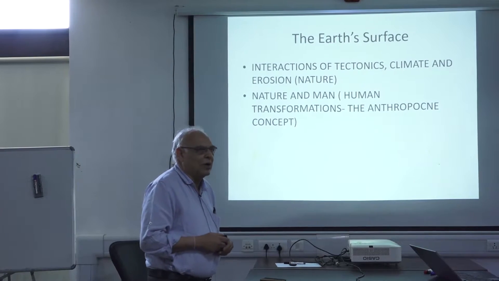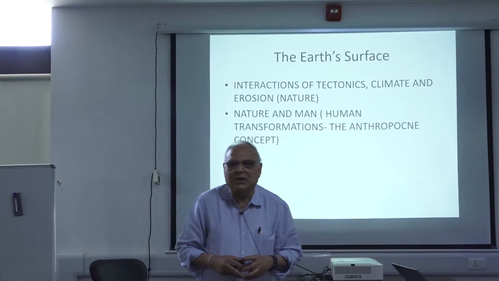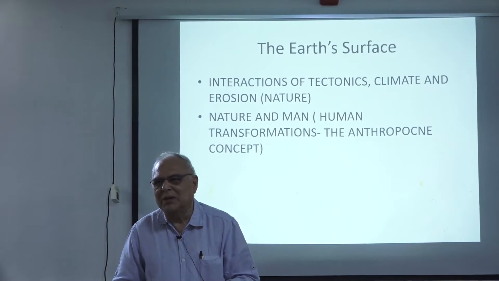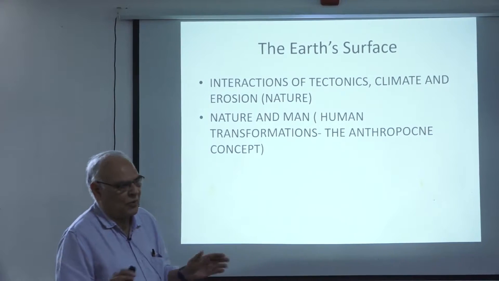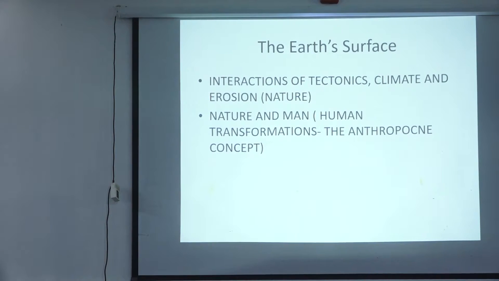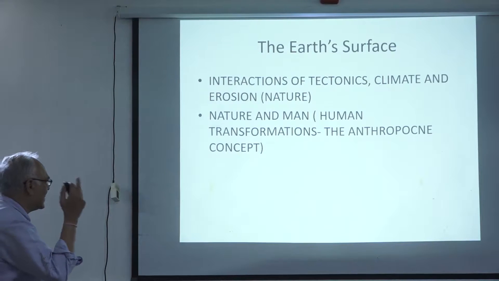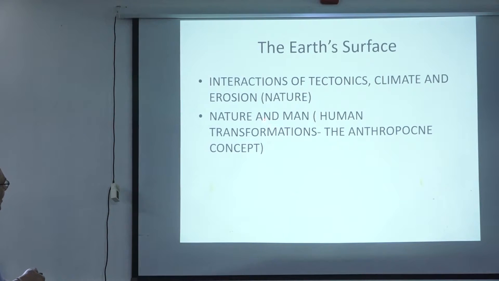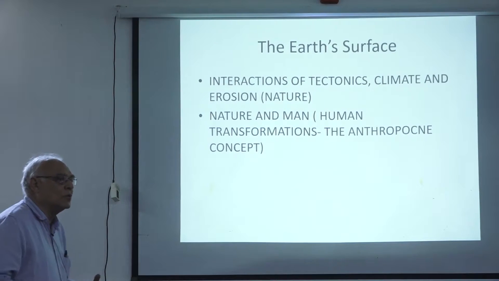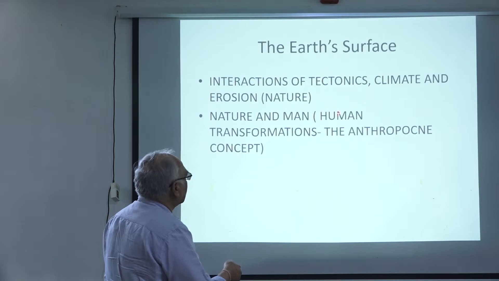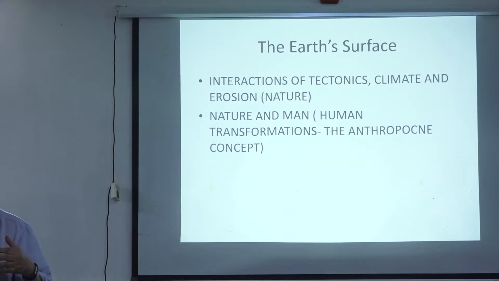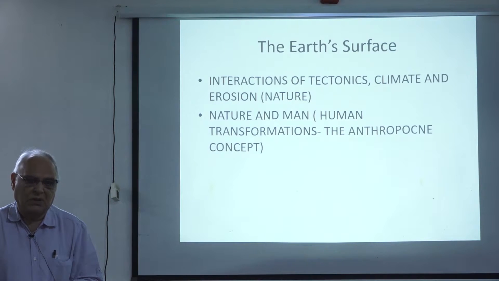If you look at the Earth's surface, you are pretty clear that it is governed by tectonics, climate, erosion, and their interactions — humans are still not around in this picture, which has been going on for about four billion years. The Earth's surface was very different in the past. Then nature and humans come in, and that's where the Anthropocene concept comes in — what is it doing to this interacting system of tectonics, climate, and erosion? That is where the next few decades of research in Earth surface processes is going to be grounded.